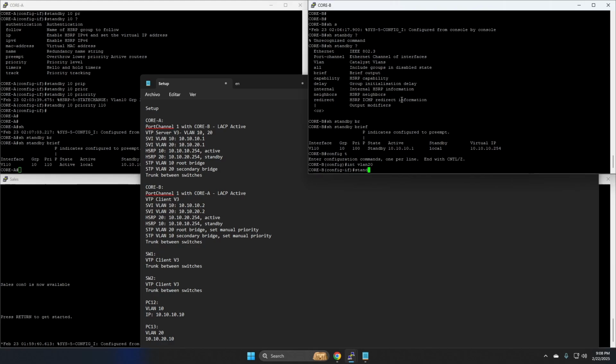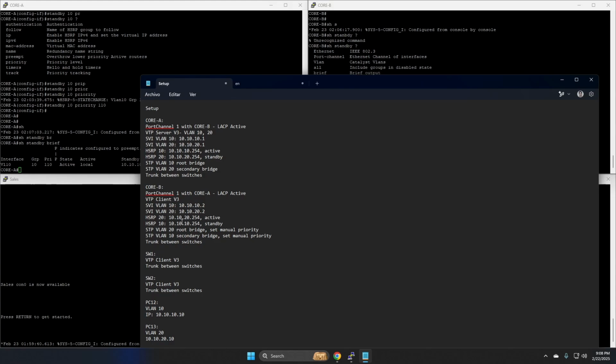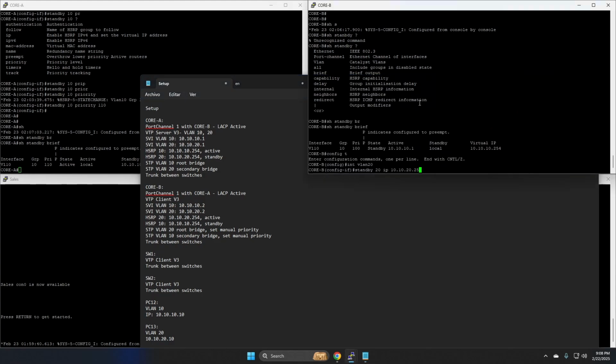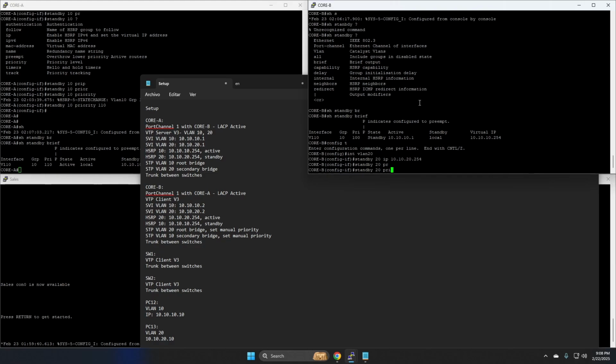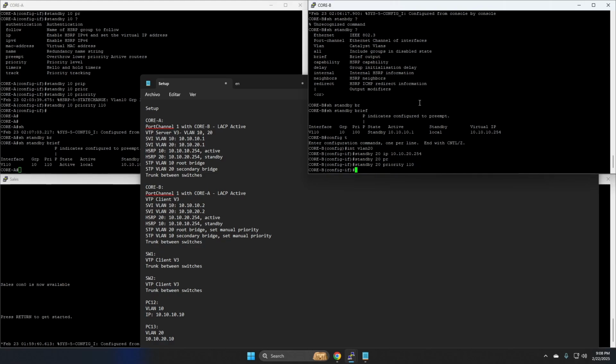So we're going to say standby 20 IP 10.10.20.254, and then I'm going to say standby 20 priority 110 just to make sure it's actually going to be the active router, and that's it. The IP and the priority.